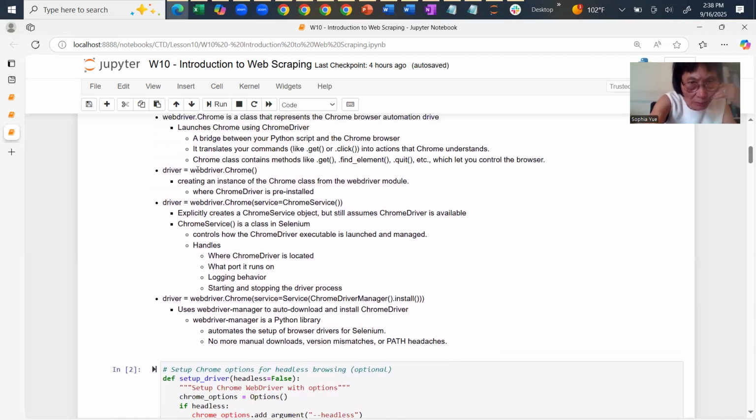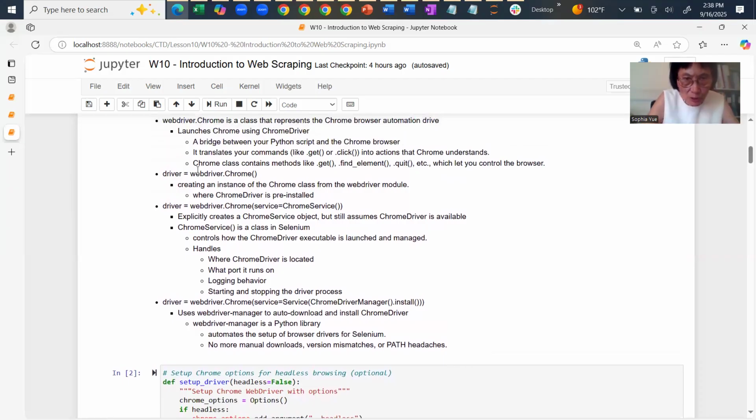How do you set up the driver? The first one is very simple. You don't specify anything, just WebDriver. And then the second one, we specify WebDriver, and then we mention service equals Service.